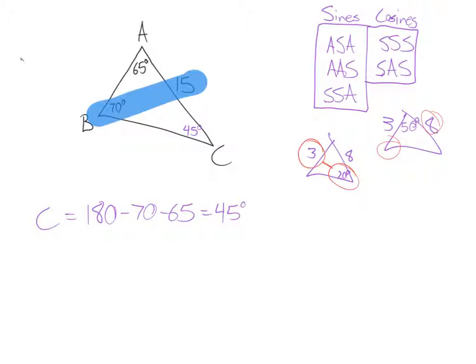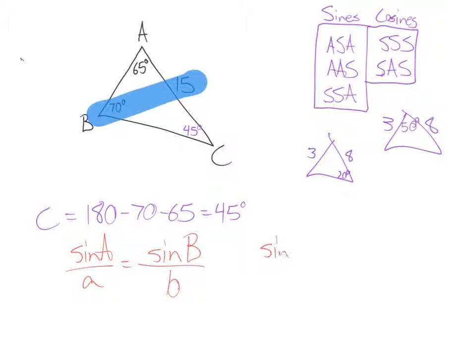So how do you set up the sine 70 and 15? How do you set that up? Okay, let's look at that. When we're looking at the law of sines, can someone tell us what the law of sines is? Remember the equation? Sine A over A equals sine B over B, and sine C over C is the same. Good. So it should just be sine 70 over 15. Very good. So that's going to be half of our equation.